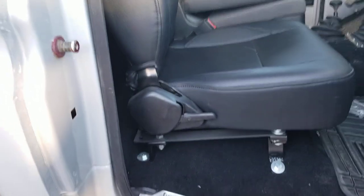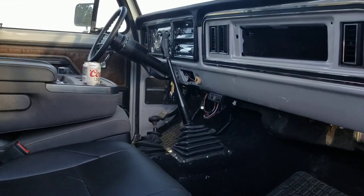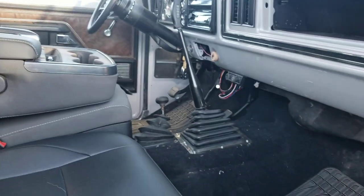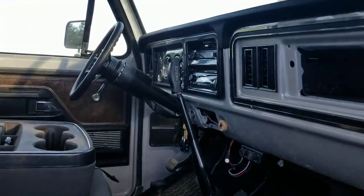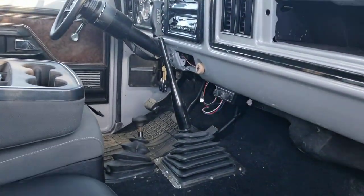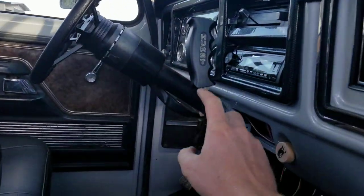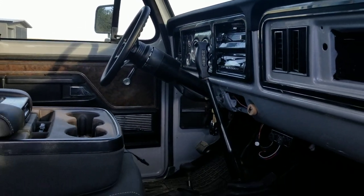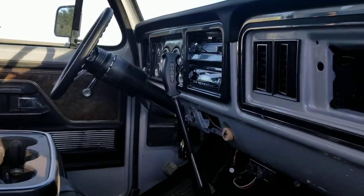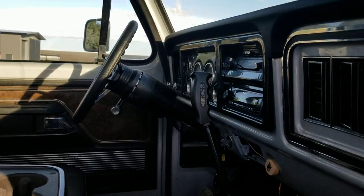Seats installed, went with Corbeau Moab seats. Chevy center console. I didn't think I was going to be able to use the stock shifter, but I ended up heating it up and bending it, so I got it to work. I threaded the handle, because Ford has those press-on shifters, and I just ran a die down it and threaded it, and that's it.